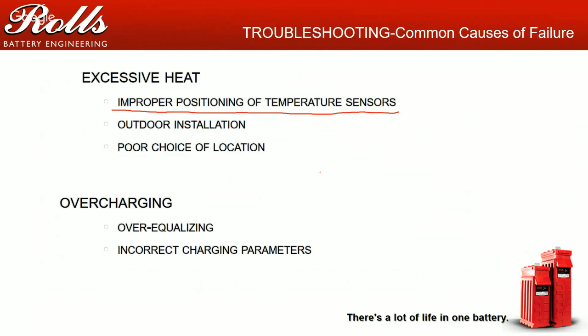Improper positioning of the temp sensors. I can't tell you how many sites I've gone to where the temp sensors have been mounted to the top of the battery. If the temp sensor is designed to be mounted to the post, that's great. You can do that. But generally, the temp sensors are designed to be mounted to the side of the battery, and the manufacturers put like a double-sided sticky tape on it.